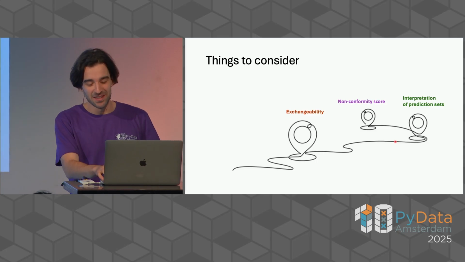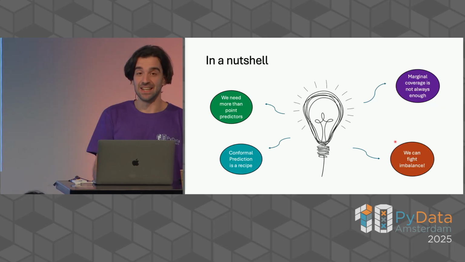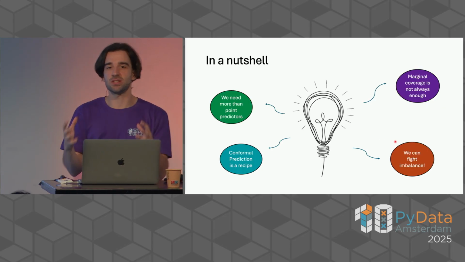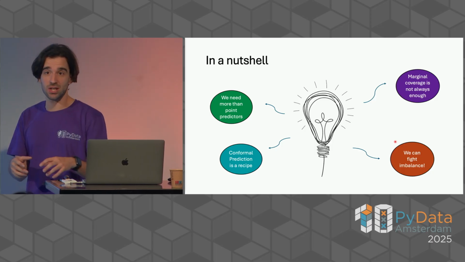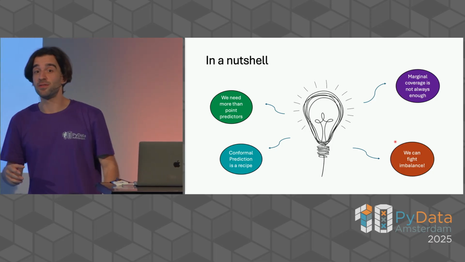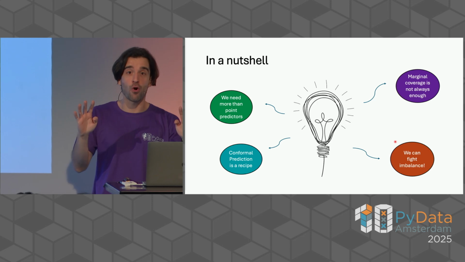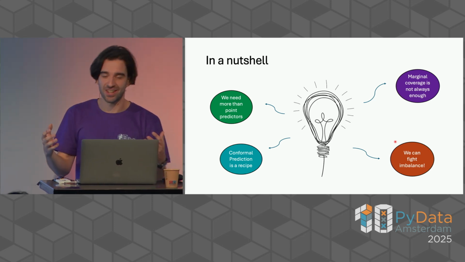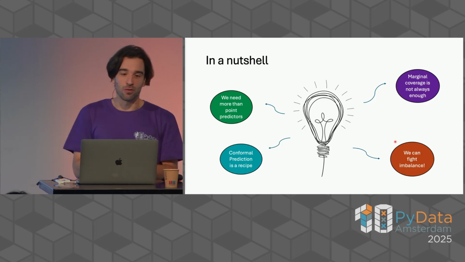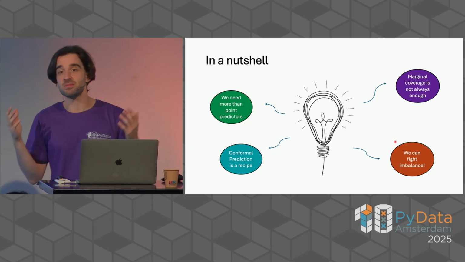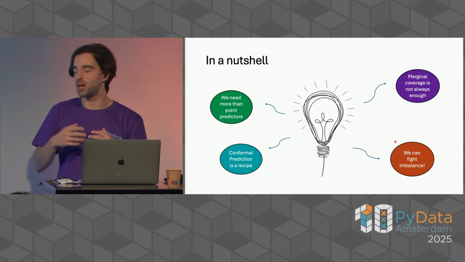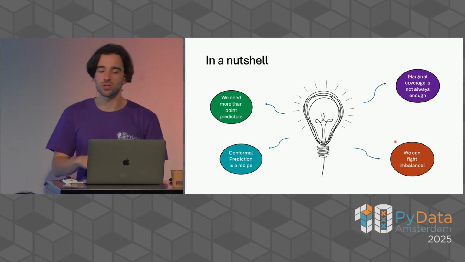But before I do, last slide. I want you to remember what we said today. If you walk out of this room, at 11:05, I want you to remember 4 important things. We need more than point predictors. Let's be clear: conformal prediction is a recipe, not an algorithm. Use your imagination, change that, optimize for different goals.